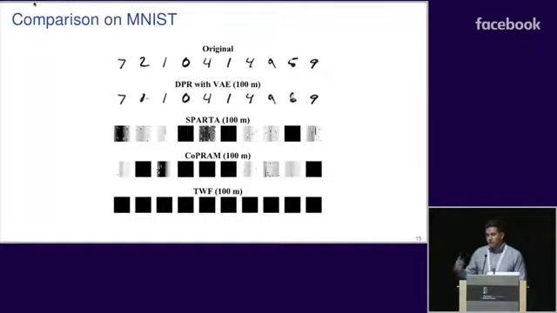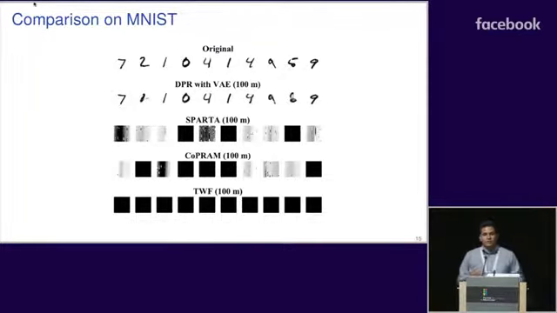We also looked at the case when we want to recover images from the MNIST data set. Here are just qualitative examples of recovery. We used a variational autoencoder, and we compared our method to 3 sparse phase retrieval algorithms. We showed that with only 100 measurements, we can semantically nearly recover all of the images, while the sparse phase retrieval methods are unable to do so.